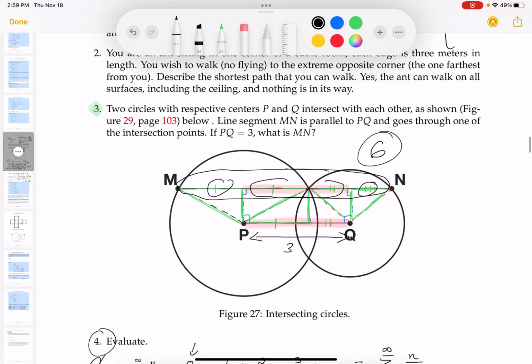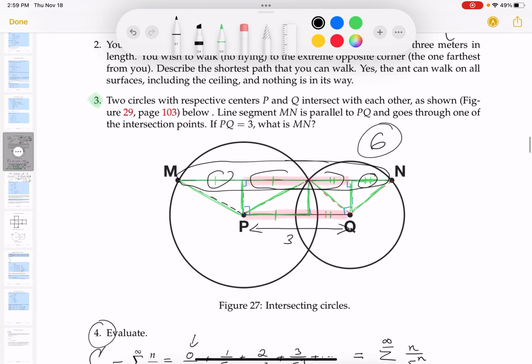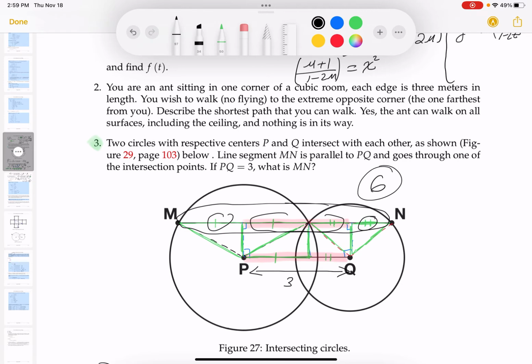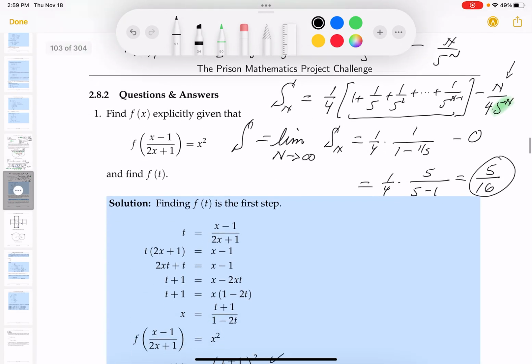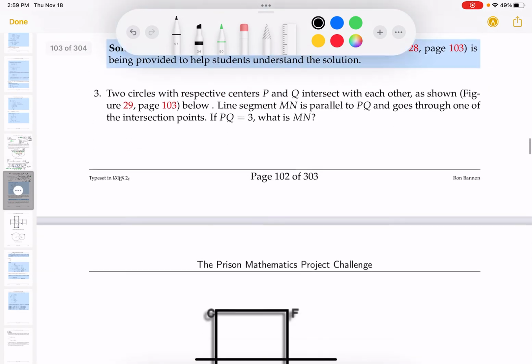Let's look at the key. All right? And again, we use the diagram. We have parallel lines there, and we did some similar triangles. And we did okay. And the radius of P is always going to be the same, and the radius of Q is always the same. So we saw the triangles there. So let's take a look at it. Let's look at number 3, and let's see if they've answered it with 6.